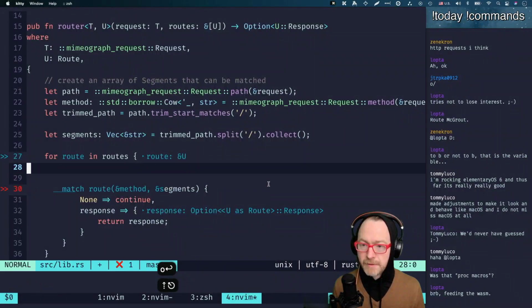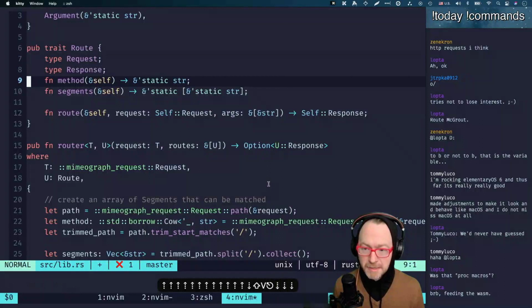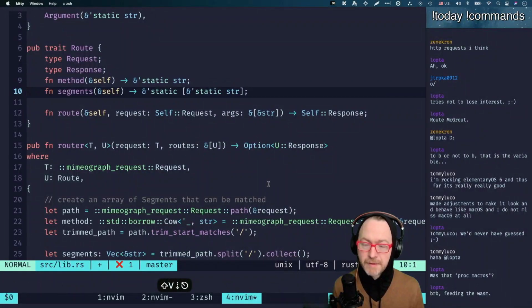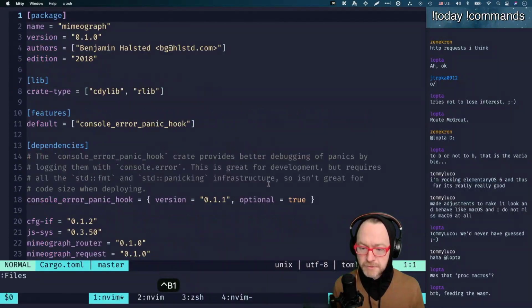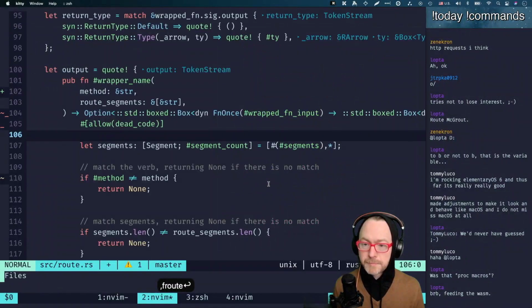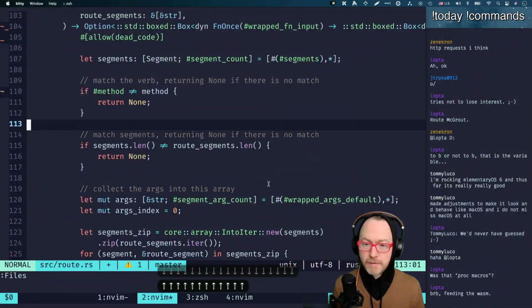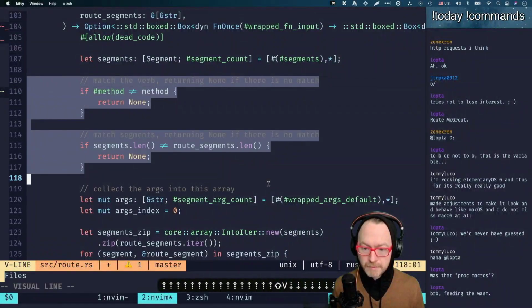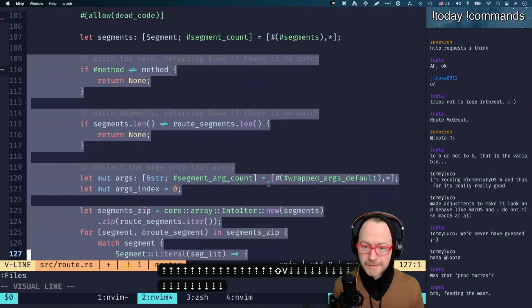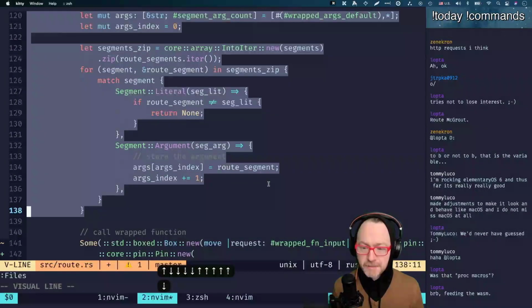So, the routes are going to be of this type, so we should be able to get the method in the segments here. Let's go pilfer some code. I don't know if we'll be able to do this at the same time. Maybe.